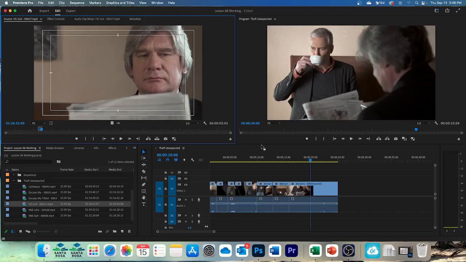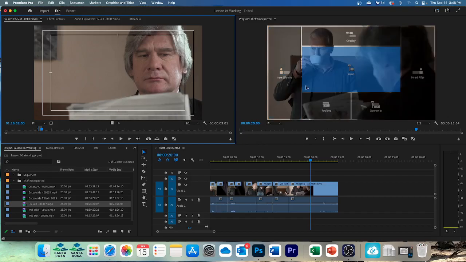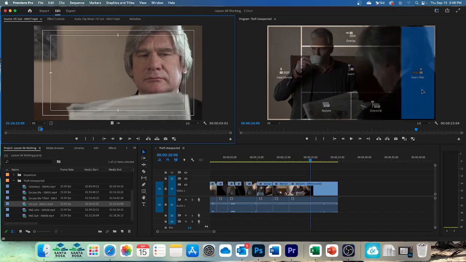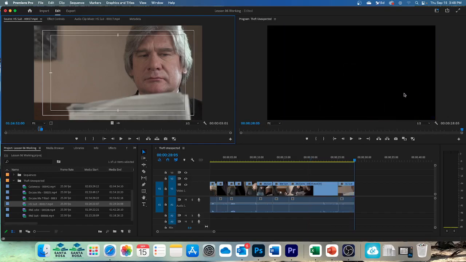Click in the middle of the picture in the source monitor and drag the clip into the program monitor, but don't release it yet. So we're dragging it over here. For this edit, release the clip in the insert after drop zone. So move it over here. We're going to insert after. The clip is edited into the sequence immediately after the mid-John clip in the sequence. The insert after and insert before drop zones can make it easier to place new clips precisely in sequences without replacing or splitting existing clips.